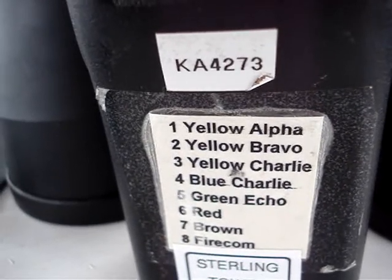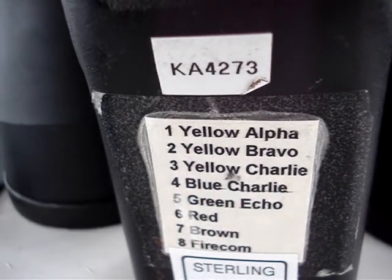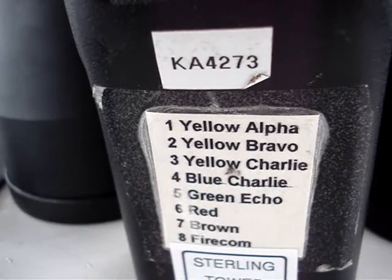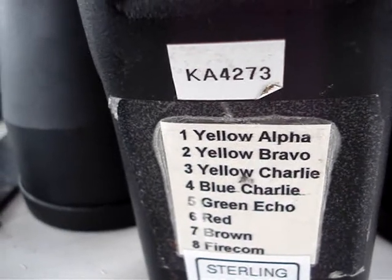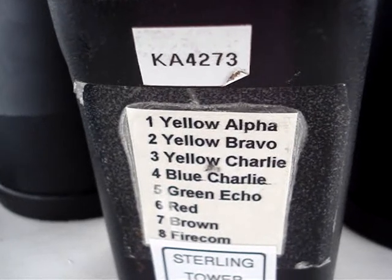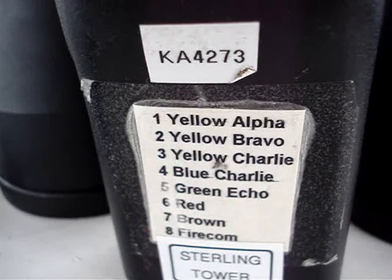Once we start descending, we say, like I said, the tower name: Cumberland, tower name is on the ground and out of service, KA4273, or whatever our individual call sign is. And that lets Cumberland Dispatch know that we're on the ground safely, because theoretically what could happen is we could be climbing down the tower and wind could knock us against the tower or the ladder or the cage, or we could fall and get hurt or killed, and Cumberland would not know what happened to us. So if they don't get a response from us, then they'll send a DNR ranger out to check on us. I've never had that happen, and I hope that never happens to anybody, but that's the logic behind that.